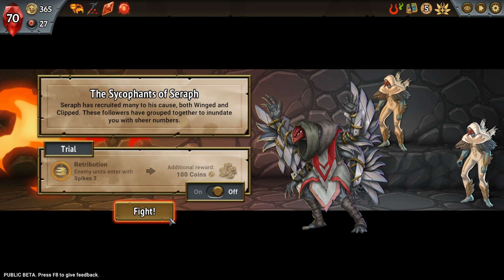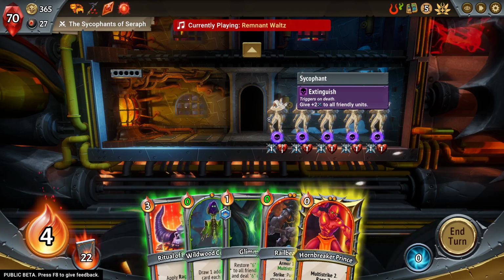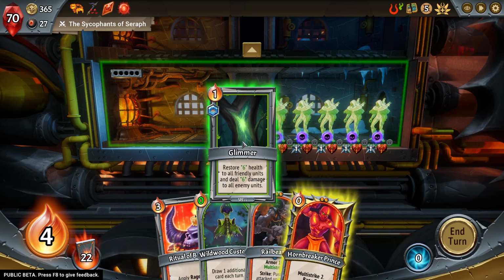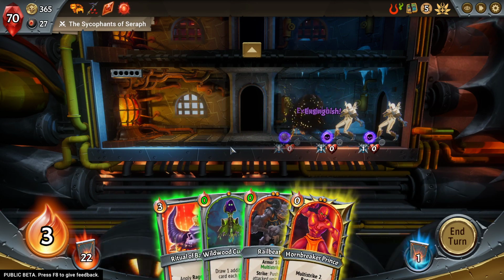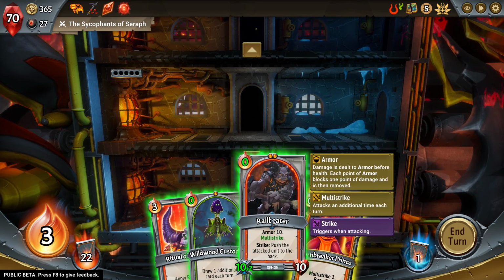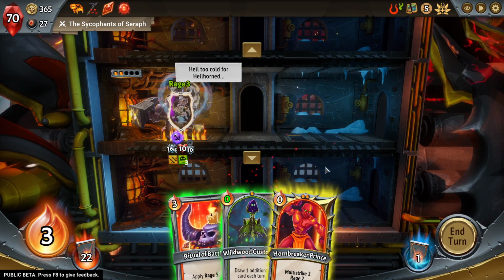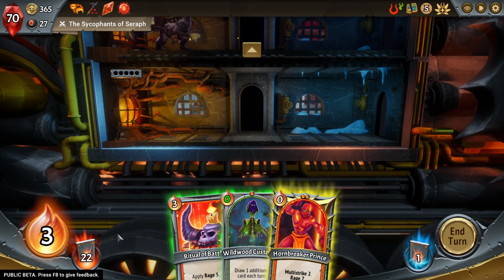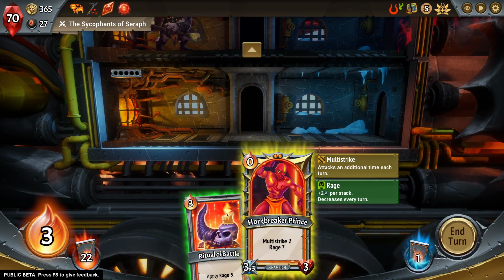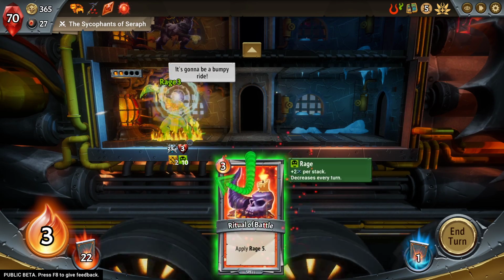Sycophants of Seraph. Seraph has recruited many to his cause, both winged and clipped. These followers have grouped together to inundate you with sheer numbers. Our sweep unit should do really good on this floor. Let's go Glimmer there. Sweeper has got to go on the bottom floor, so we'll go Rail Beater, Wildwood Custodian, Hornbreaker, Ritual of Battle.